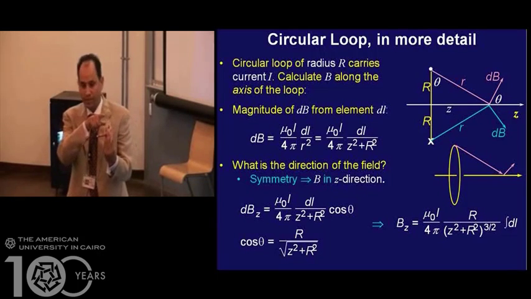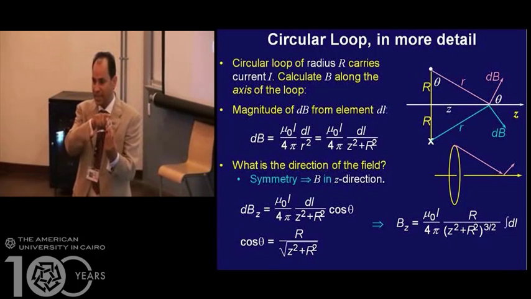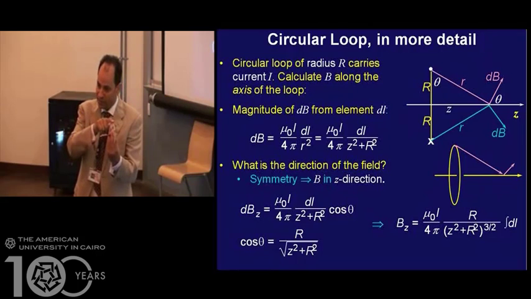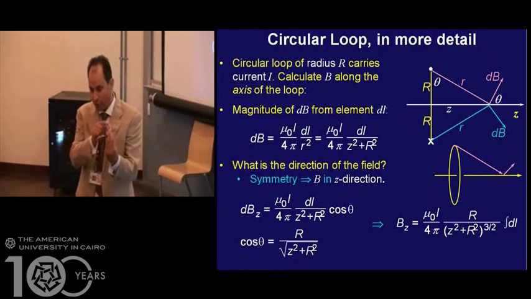Okay, this is the direction of the current, and this is R. So with R and the current, the magnetic field has to be perpendicular to both I and R. And I and R are in that plane.